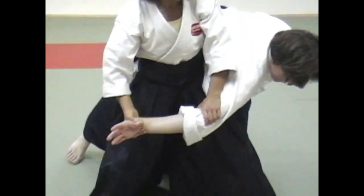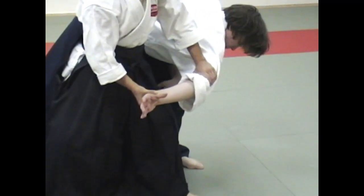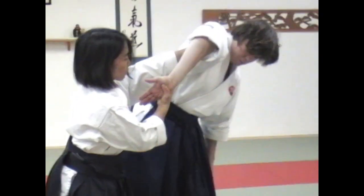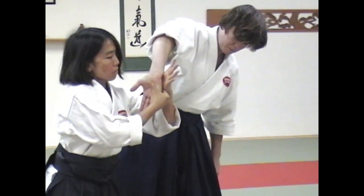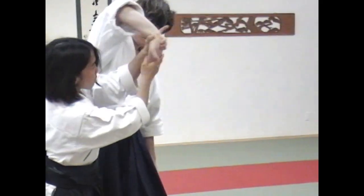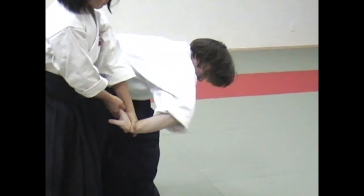To change the sankyo hand grip, place your thumb inside uke's palm. Push elbow up and forward, and twist uke's hand blade towards uke. Grip as you would a boken, and project elbow forward.